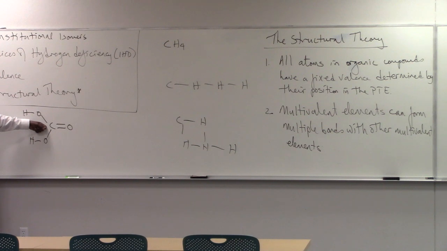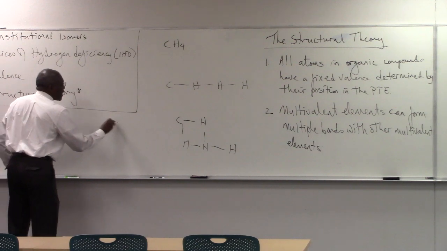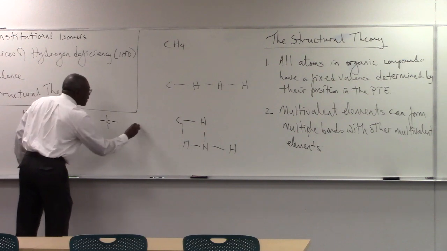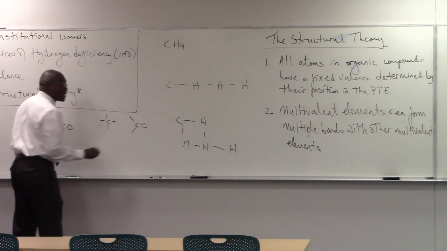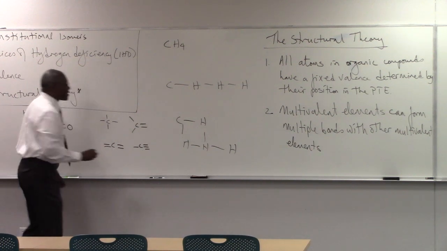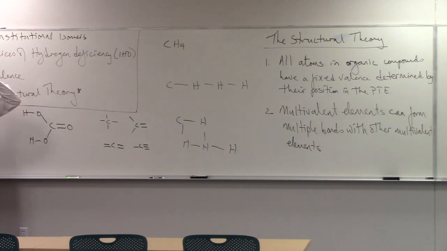Carbon is tetravalent. It can express its tetravalence in 4 different ways. And if you remember in the menu, one of the options was a double bond and 2 singles. If you recall from the last lecture, I can express tetravalence either with 4 singles, a double and 2 singles, 2 doubles, or a triple and a single. There are 4 ways that I can express my tetravalence. So, something like this compound is called carbonic acid, by the way. It's found in bubbly drinks like sodas and beers and so on.